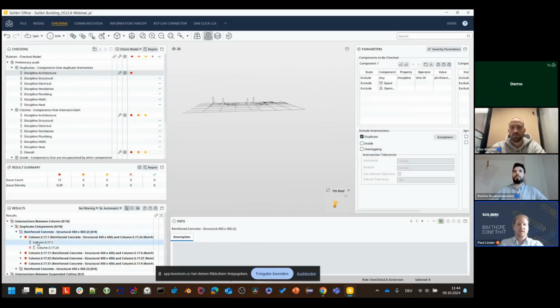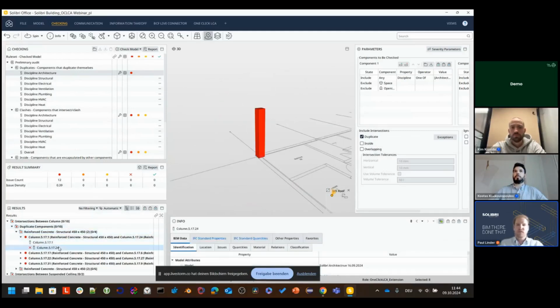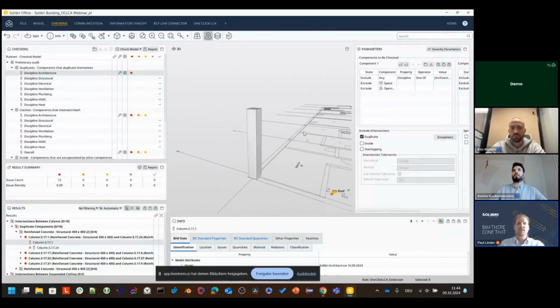For example, here we are spotting some duplicates. A column is existing in the same location. Why do we need to check that before we go into the one-click LCA integration? We want to avoid wrong quantities. The quantities should be reliable so that you have, in the end, also a reliable CO2 calculation.